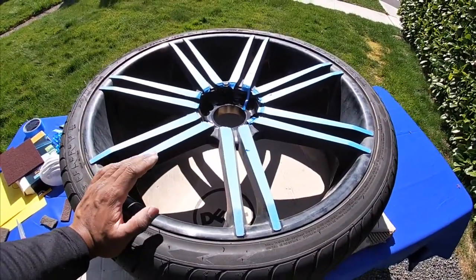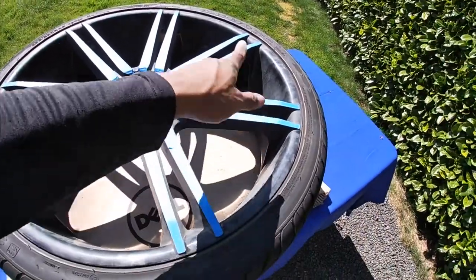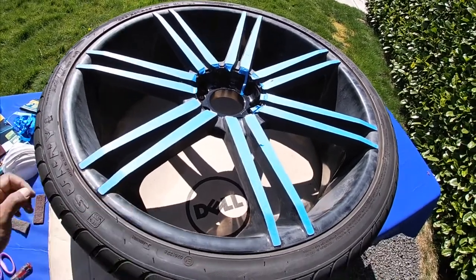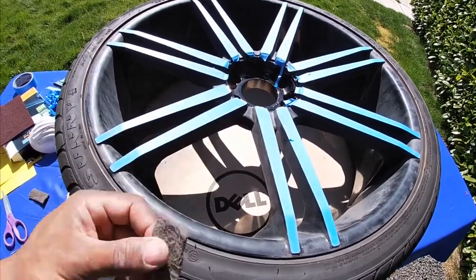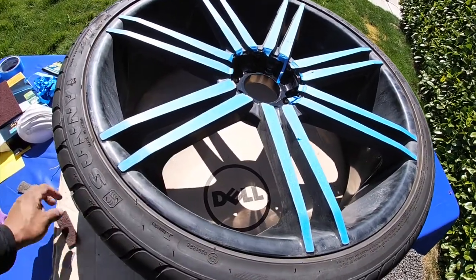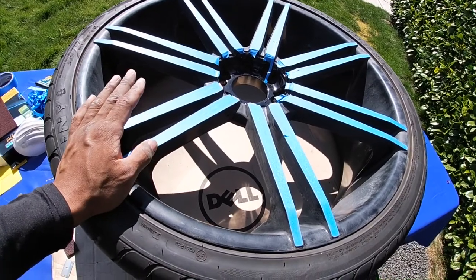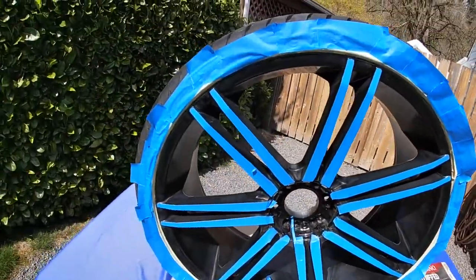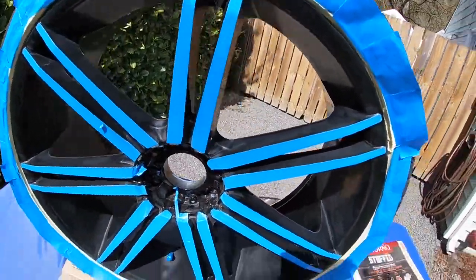I got some of the sanding done on the front side, and I'm going to flip it over and do the inside of the barrel. That's the most tedious part because you have to get inside all the creases. I wanted to do that first before tacking the rest since I just have to sand down the barrel. Since it's already painted, I started with a red scotch rite pad but found it was a little too coarse, so I went to a gray one — that worked fine. For areas where brake dust was really built up, I used a scraper, then went back to the gray to smooth it out. I got everything masked off and wiped down with alcohol.